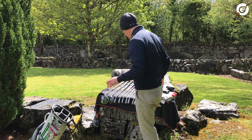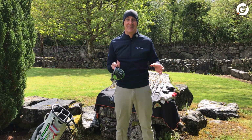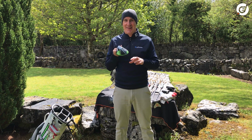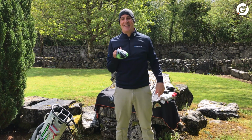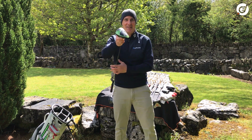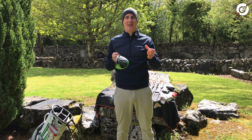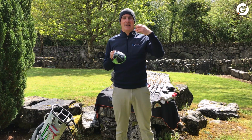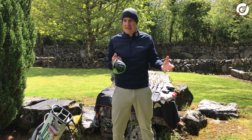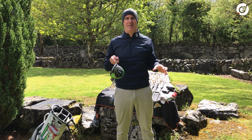There it is. My driver. Well, I remember taking 5 or 6 down to the range the day that I picked this one. Tom Tanner was over getting a lesson with his professional, and yes, there are other drivers when you go on the range and you give a little bit of extra grunt that can go a bit further. But at the end of the day, you're looking for a driver that can hit you straight drives, because if you're in the fairway or in the rough, you're in the game. But if you're lost left or right, like I am a lot of the time, then you're out of the game. So it's not about distance for me really anymore.